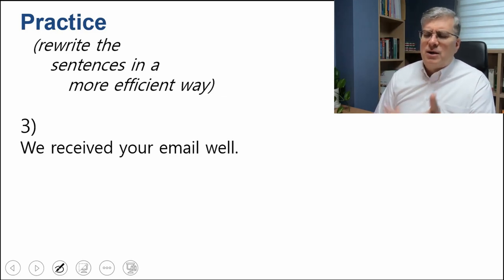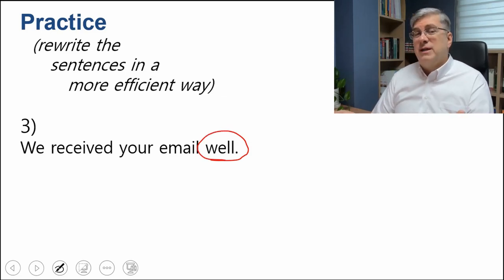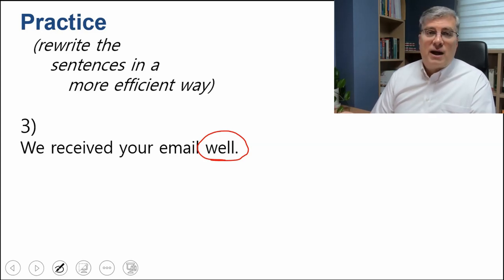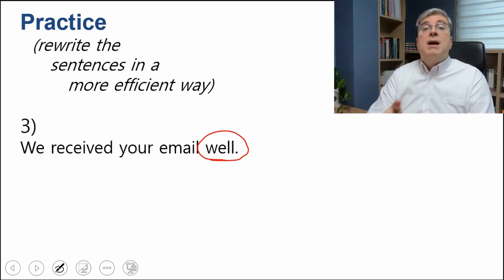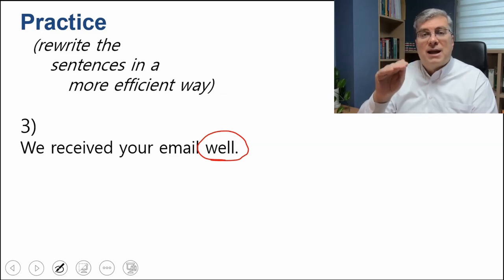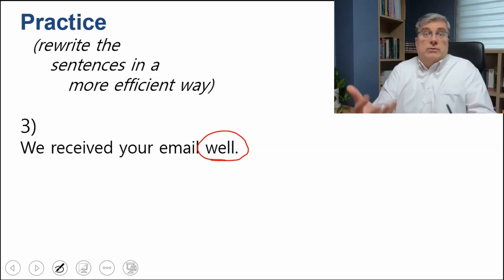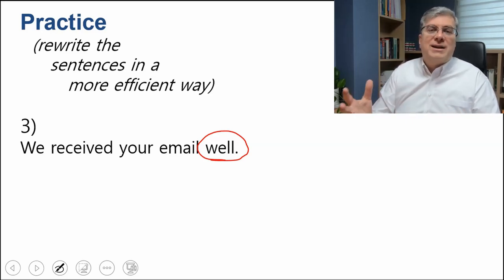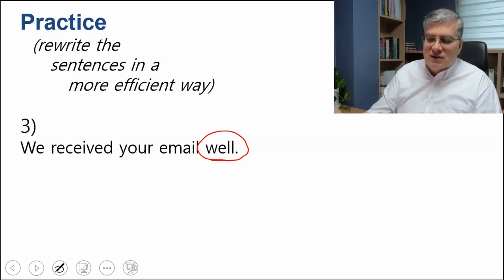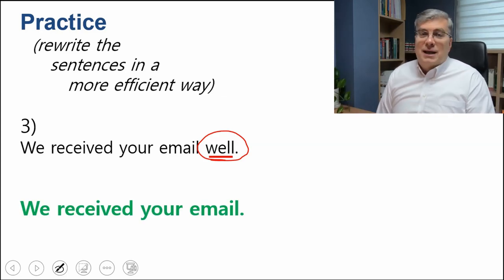But if, as an English speaker, I look at that and say, you received my email well, that's a little strange, because how can you receive something poorly? You either receive it or you don't receive it. So it sounds strange to put a modifier on the verb receive. In some verbs, of course, you speak English very well, no problem, because you can modify how well somebody speaks. But if you received it, how do you receive it well as opposed to receiving it poorly? You just received it, yes or no. There's no degree of quality in receiving, right? So it's not necessary to write that. That's just a translation problem, I think. So just write, we received your email. That's fine.